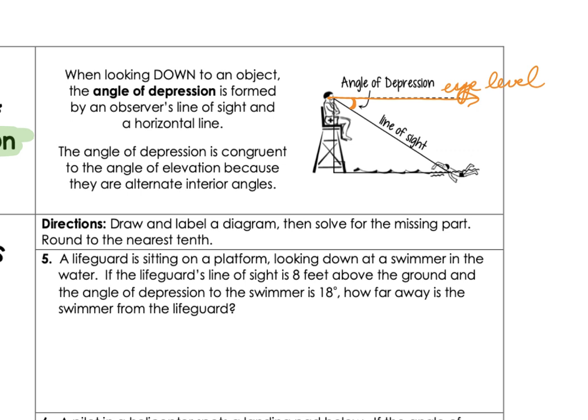AIA, there's alternate interior angles. It's down here, right? So this swimmer's angle of elevation, the swimmer had to look up at the lifeguard, is the lifeguard's angle of depression looking down, okay? So where you have to be careful is if this is the triangle that we're working with, don't put it here. Everyone wants to put it there. Don't. Go from the horizontal down if it's an angle of depression.